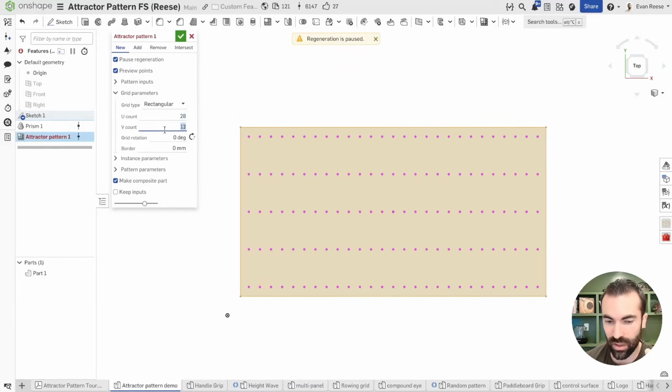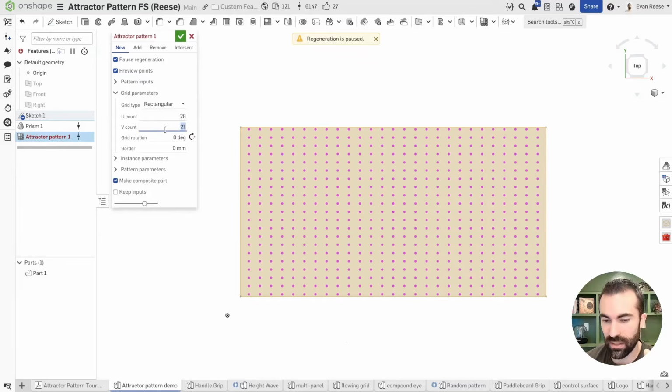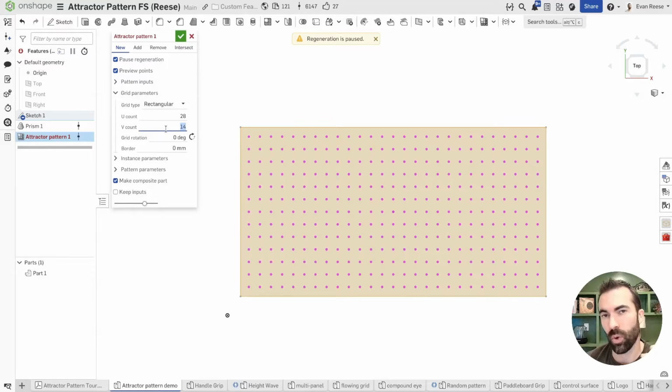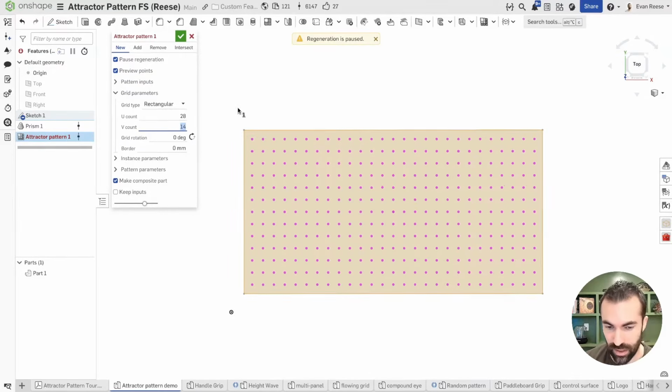So I'm going to just tweak the values for U and V. And these U and V are kind of like X and Y on a Cartesian plane. You have X, Y, and Z as your directions. And when you have a surface that may or may not be flat, the way you make your way around that surface is using coordinates, but it's U, V, and W instead of X, Y, and Z. So that's why that is the way it is.